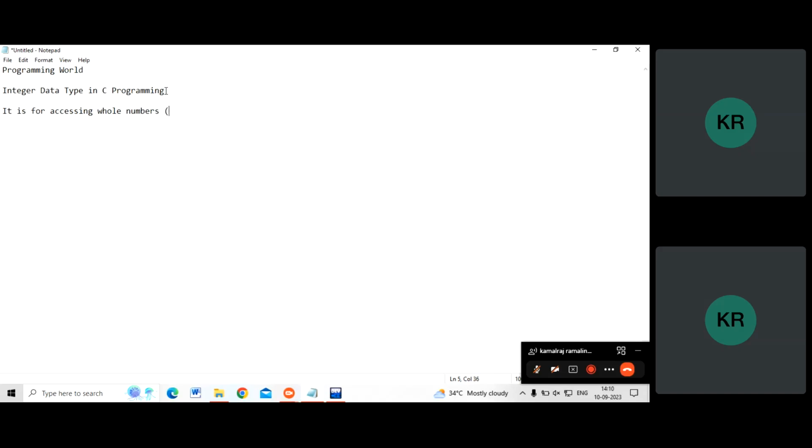That means no decimal points are allowed. Decimal point values cannot be processed. Even if one is given, only the whole number would be considered for processing the integer value. The integer data type will be used for many calculations.